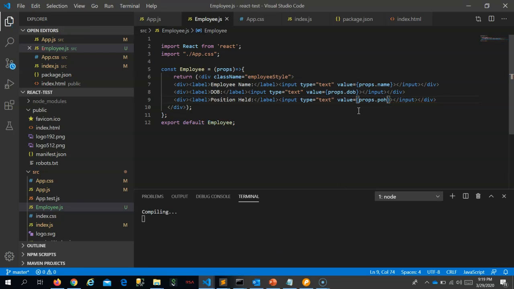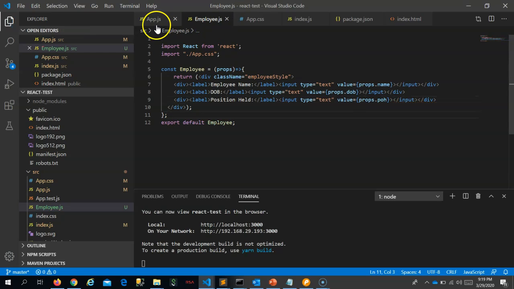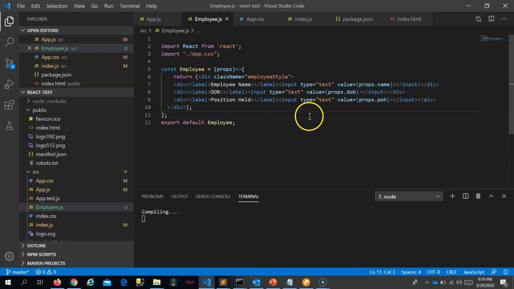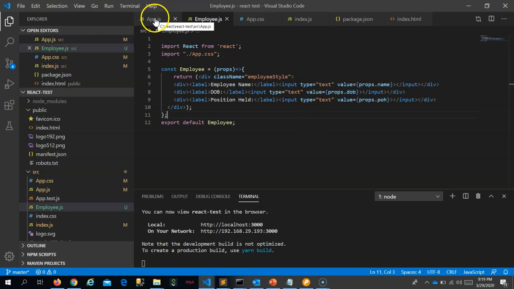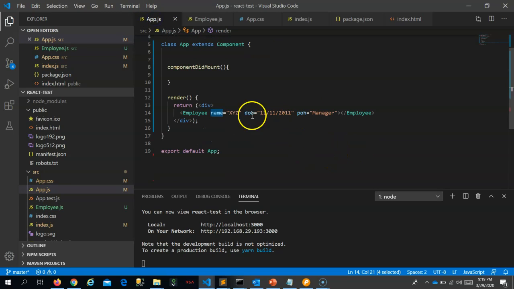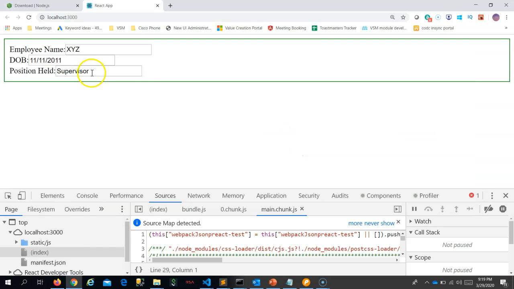So now all this data should be available. Whatever you sent here should be available, because we have sent it through props to the child component and retrieved it in props. So you can see this. Right now when I check, it should all be displaying this value. Yeah, add that as manager there. Can make it as supervisor. Okay, so let me check it now. So you can see it here, the data, whatever data.